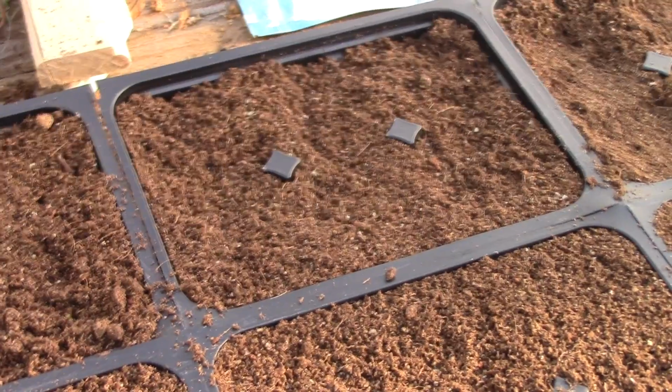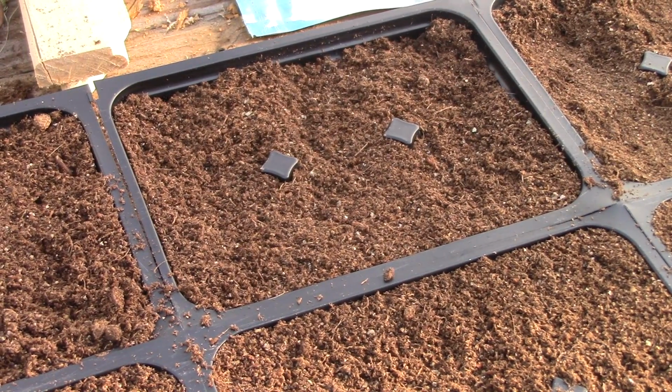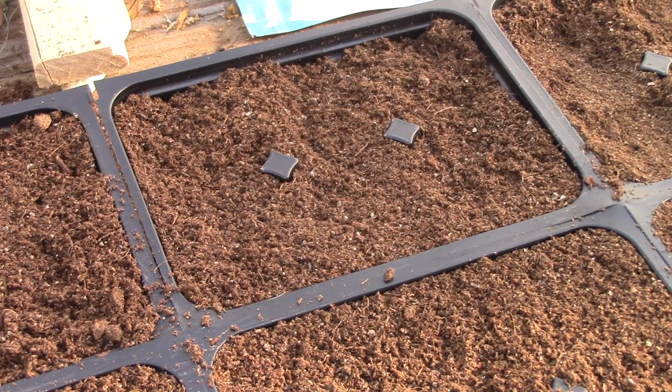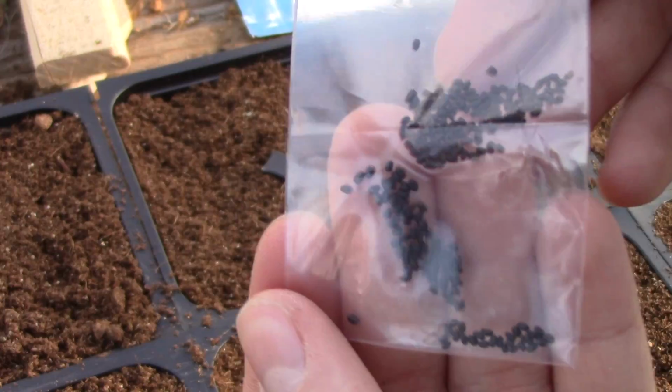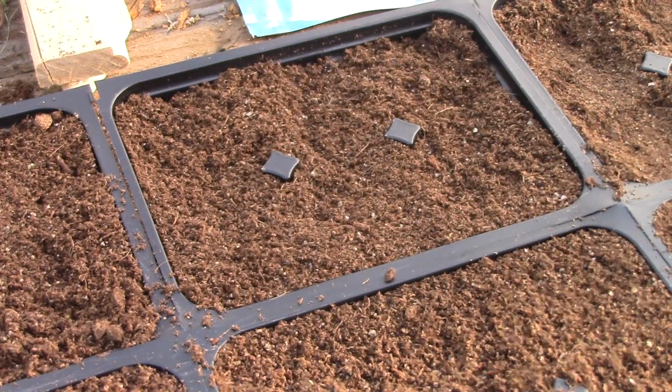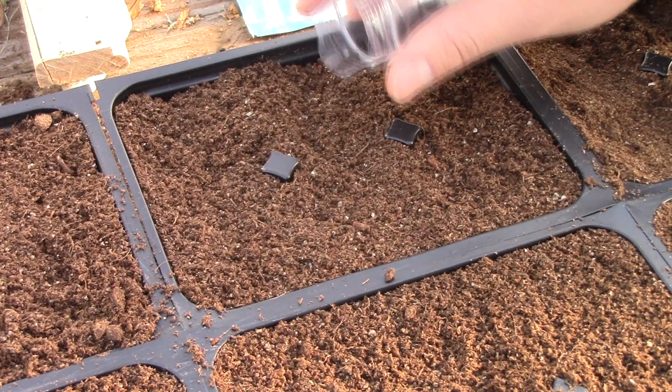And as we go into the future, I will show you guys how to save your seeds, as well as replanting them the next year. So that's going to be the basil. See, the basil seeds look very, very similar to lavender seeds. So that's why you put them directly back into their Ziploc bag so you don't forget. Because that would suck.